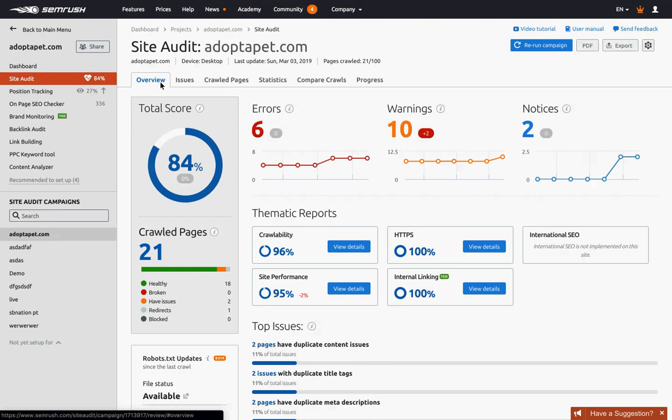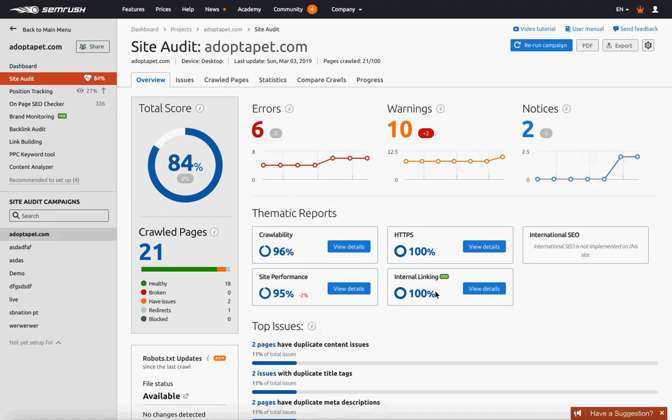So we're going to show you your site performance, and this is going to be how fast your site loads up, your crawlability, and this is going to be how structured your site is, how crawlable your site really is. Your HTTPS, making sure that all of your pages are secure here, and internal linking. Internal linking is going to be how people navigate from one page to another and how you are internally linking to that page from another page within your site.